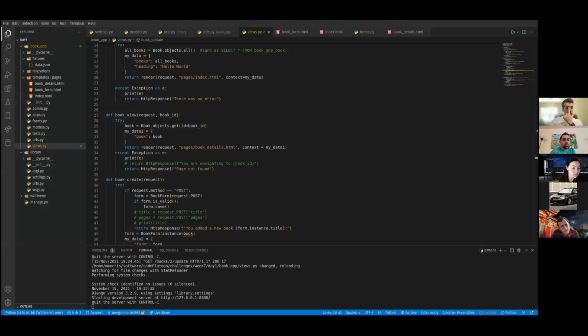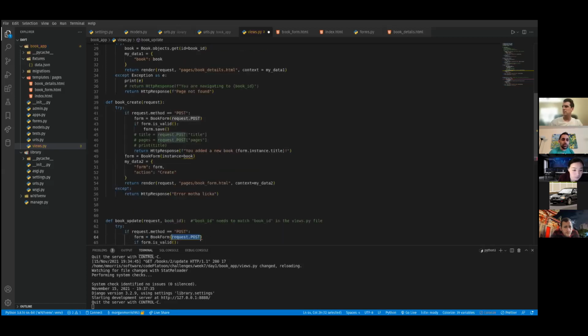Oh, so one thing is on line 49, you're setting instance equal to book. The small issue there is that you're in your book create method. So when we're creating a new item, we don't have something already that exists. When we're updating an item, we should have a book. So on line 49, you should take out the instance equal to book, because we don't have a book in this case when we're creating something. We just pass in nothing. If you scroll down to book update, that's where we should get an instance.